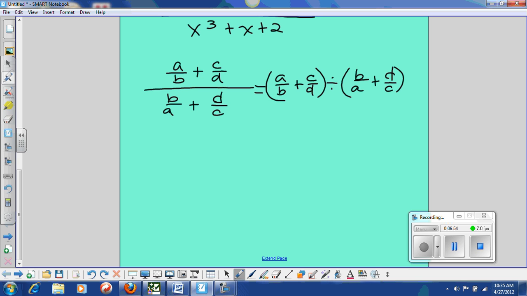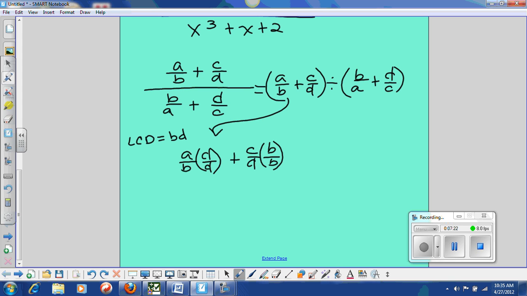So let's work with this part of the fraction first. Our common denominator is going to be BD, isn't it? So I'm going to take A over B, and in order to get my lowest common denominator of BD, I need to multiply numerator and denominator by D, don't I? Plus C over D, and I'm going to need to multiply that by B over B. Now I have them with the common denominator, so I've got AD plus CB both over BD. And when we're doing these, it's easiest to keep them in alphabetical order as we go.